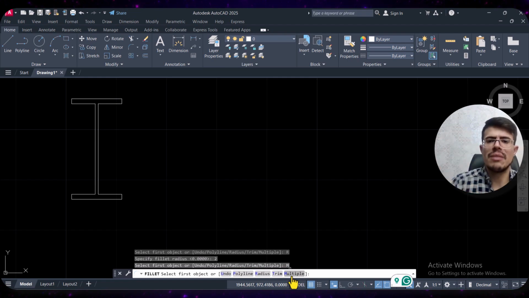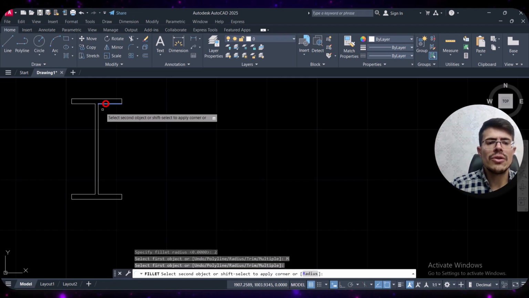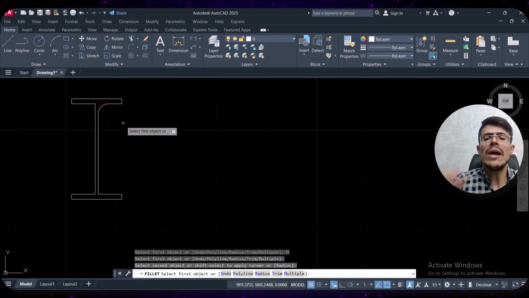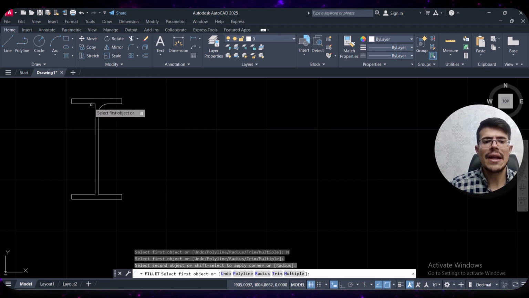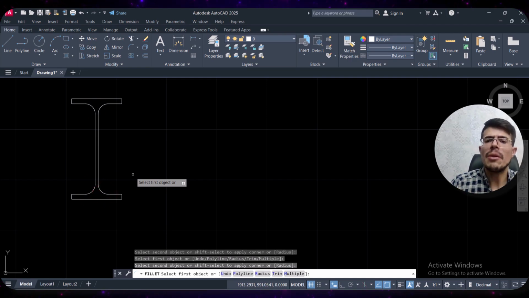When I say Multiple, I can, for example, do this one. Now, I don't go out of my command and I don't need to recall it. I'm inside the command and I can repeat it one after another. As you can see, I can do this without recalling my command 4 times, one after another.